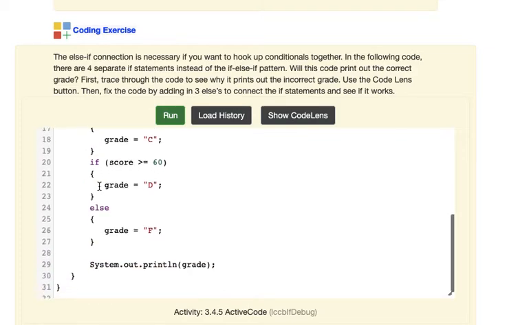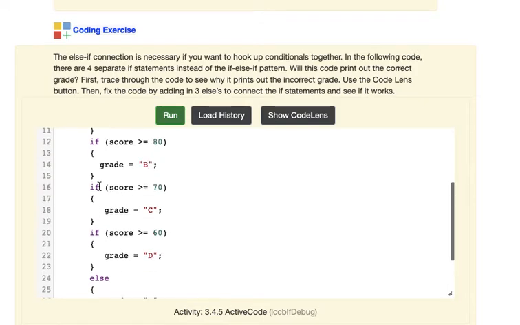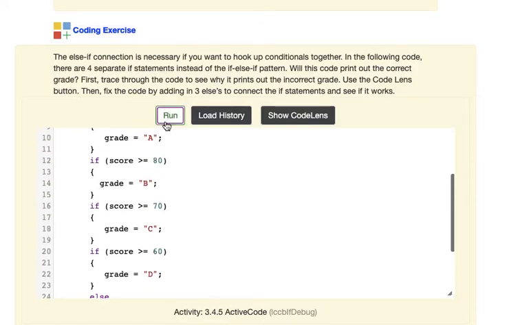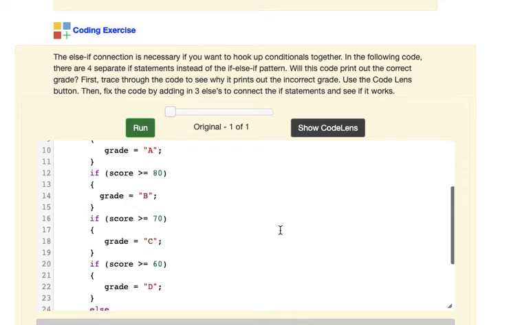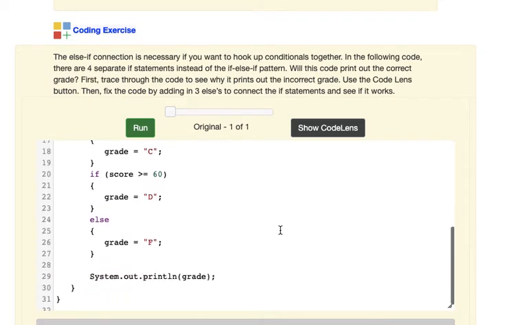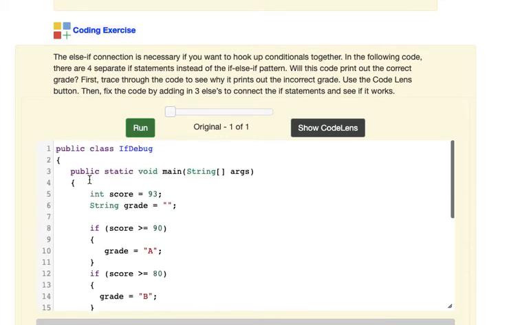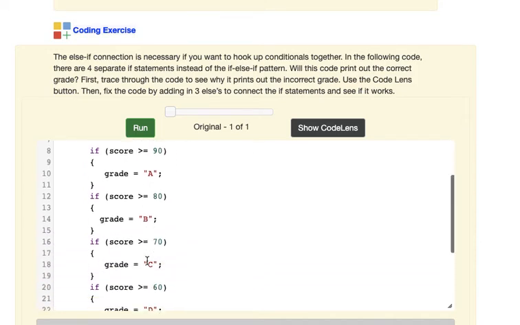The best way to do this is with else if, because if I run this right now, you're going to get, if the score was 93, 93 should be an A. But look what happens. 93 is greater than or equal to 90, so it's an A, but then it goes down here.